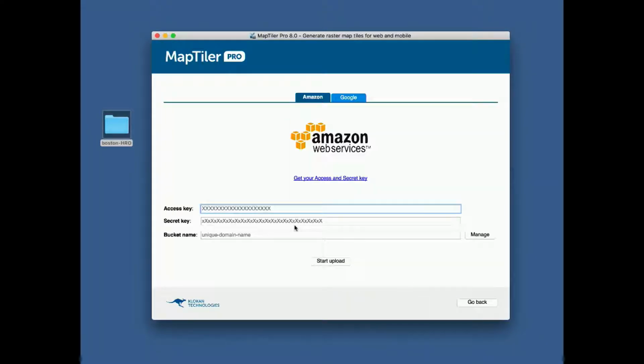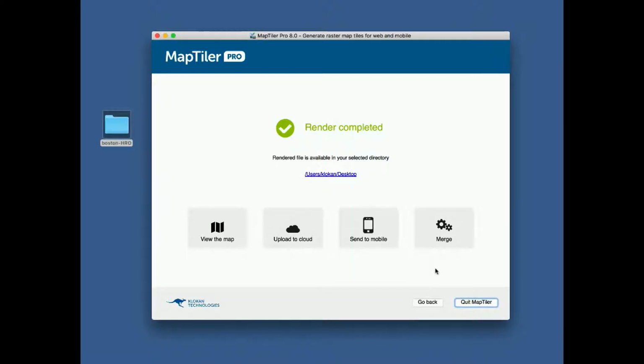and there is upload to Amazon. So in fact, you don't need to install any server at all for hosting this data, because you can push it directly as tiles into Amazon S3 or Google Cloud Storage. And we give you WMTS, TileJSON, so you can open it in QGIS, ArcGIS directly from S3 or Google Cloud Storage without server at all. And there's the send to mobile app and merging.